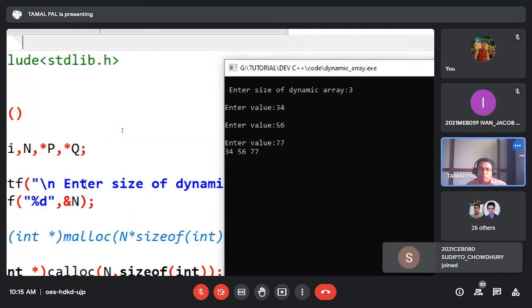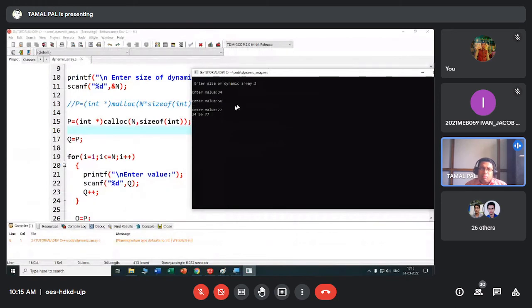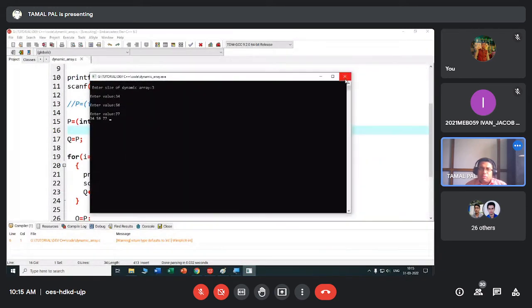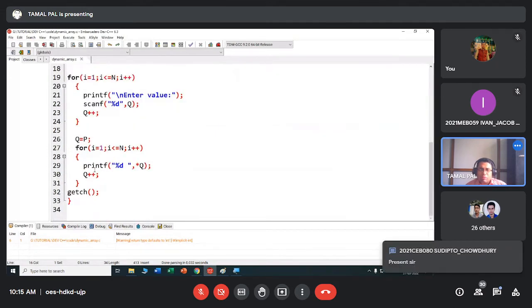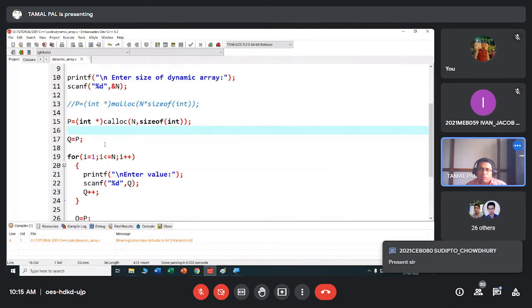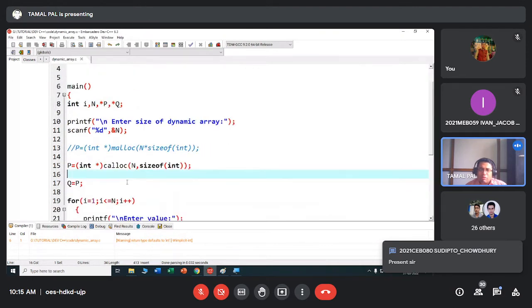So use either of these, no problem. You just have to know how to use it. Okay. Hopefully, this example clarifies.